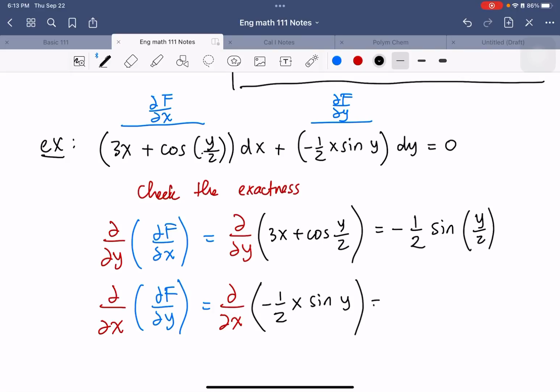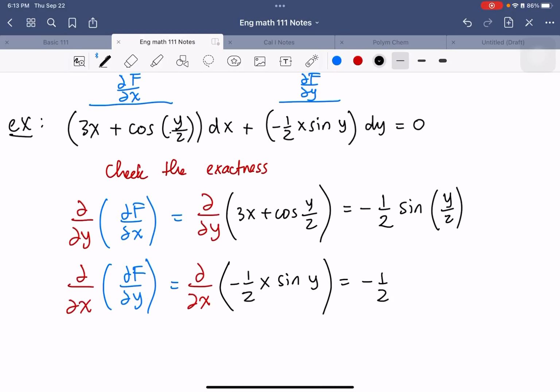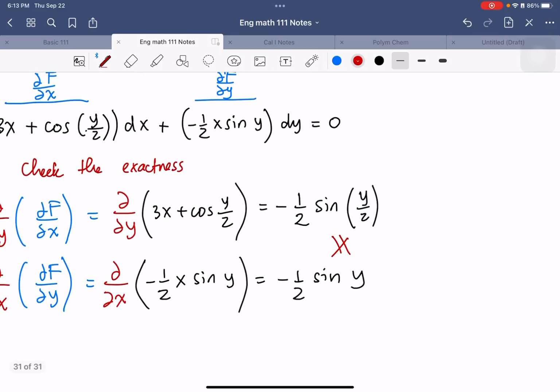Of course, I decided that this is going to be just... and it's not the same, right? It's not the same. Well, what should we do now? So we can write that it's not exact, or it's not sufficient to be exact differentials. So then we cannot use exact equations as a method.